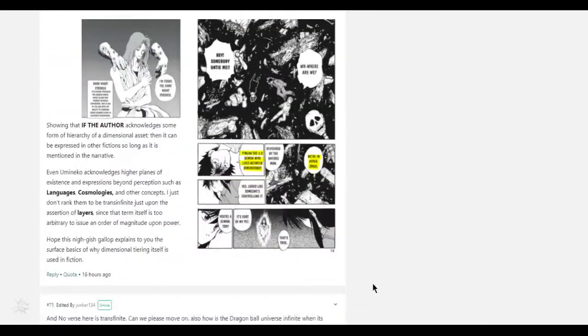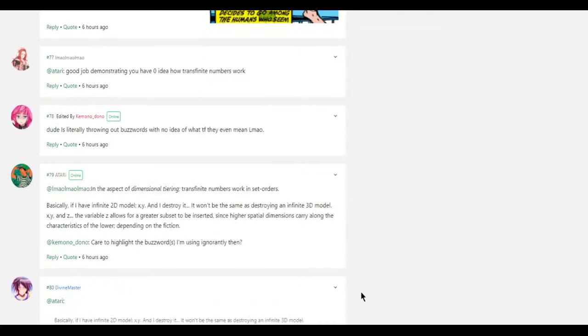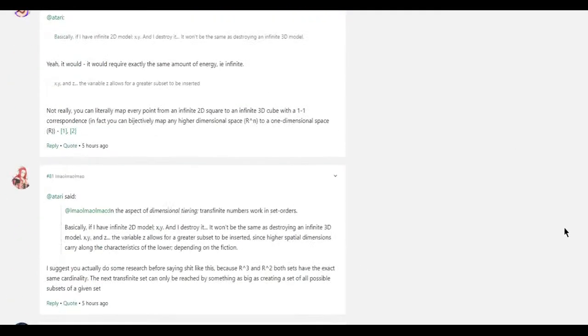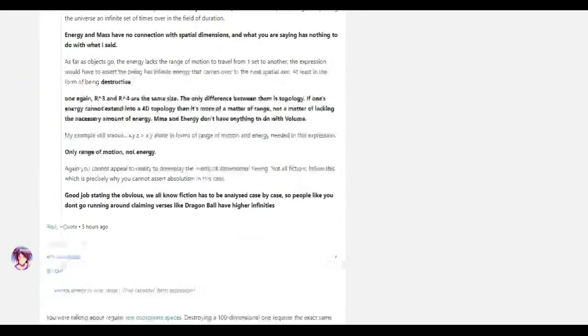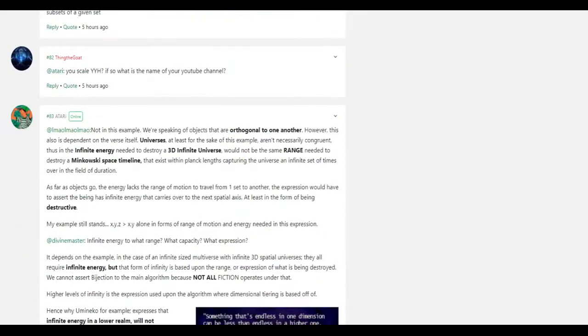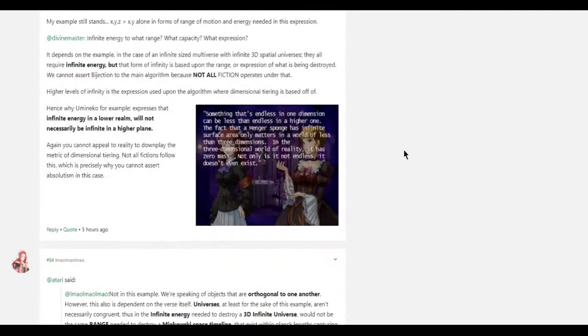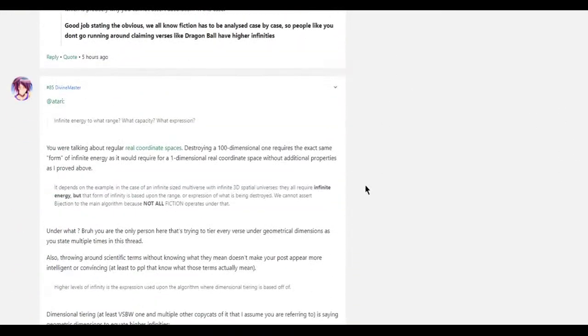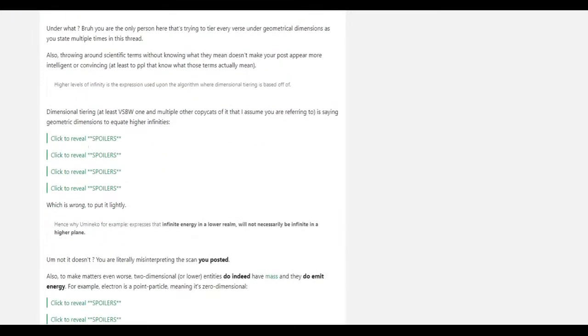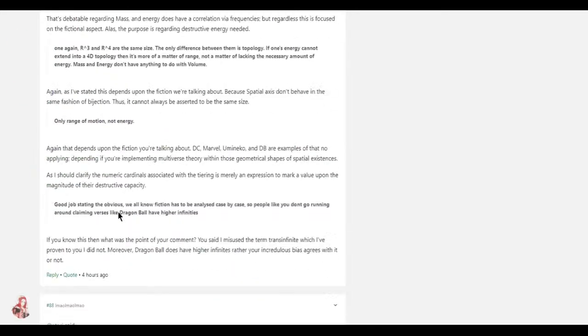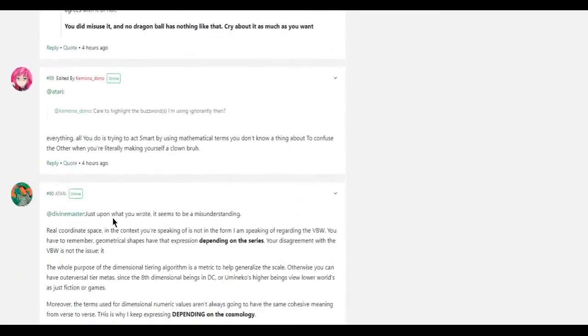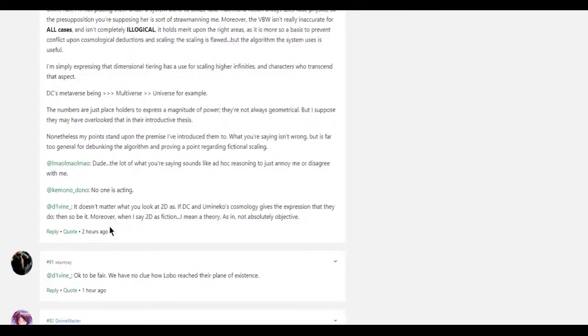Now, the verse is about a wiki. I can't defend them in all cases. Sometimes they make things a little bit more difficult for themselves. But as far as I can answer for myself, my premise is that dimensional tiering is a metric utilized to articulate a character's particular power when a limit has been reached or can be surpassed. I'm sticking with that, and the reason we stick with that is that we need to understand that very basic fundamental.